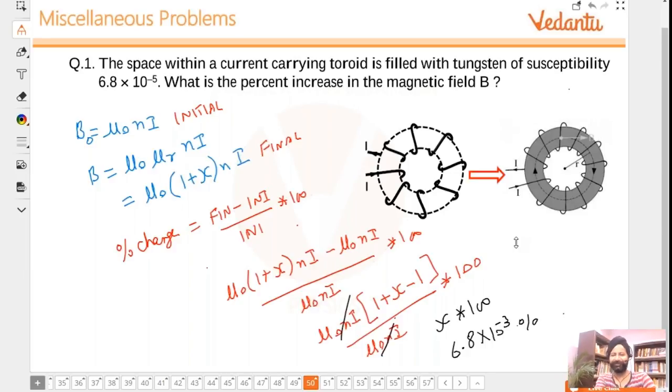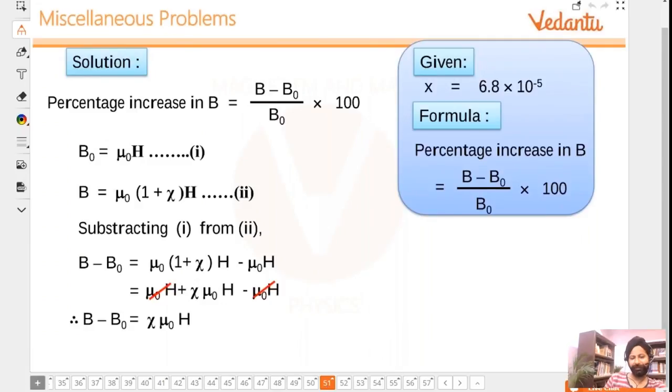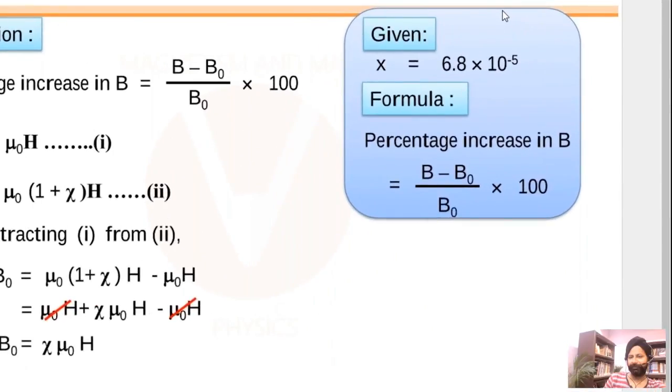Anybody who did not understand, please tell me. If you've not understood, tell me, please. Okay, I'm going to move on because nobody is responding. This is the printed version here. Please tell me if you have not understood any part of this. I will explain you.